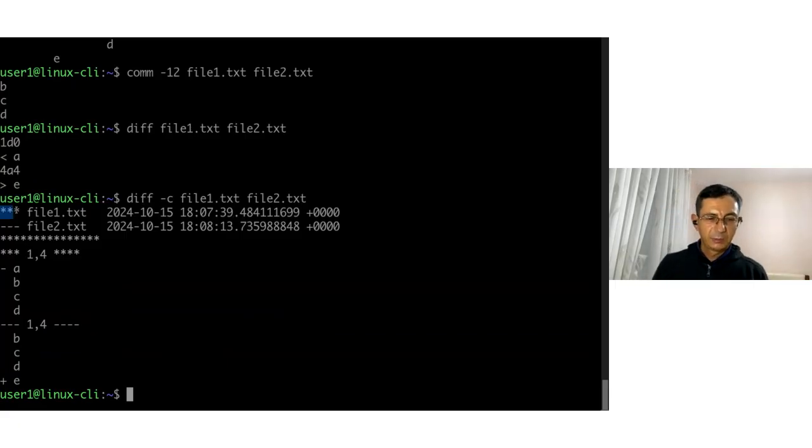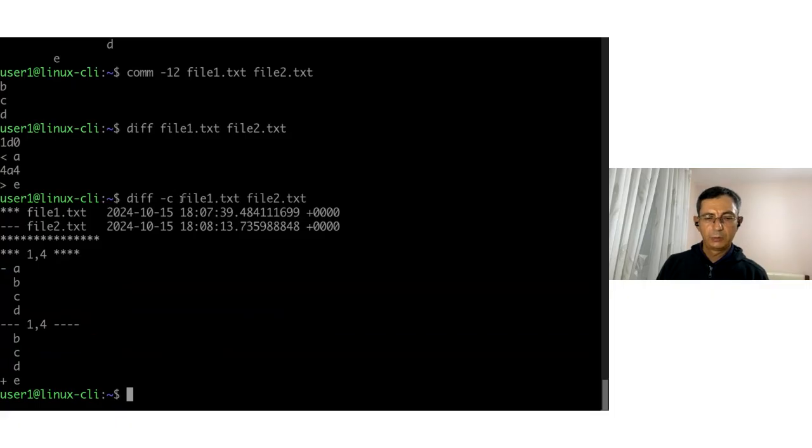So here we have file1.txt denoted by these stars. This is the first file. And in this range of lines, from line 1 to the 4th line, we have this line only on the first file.